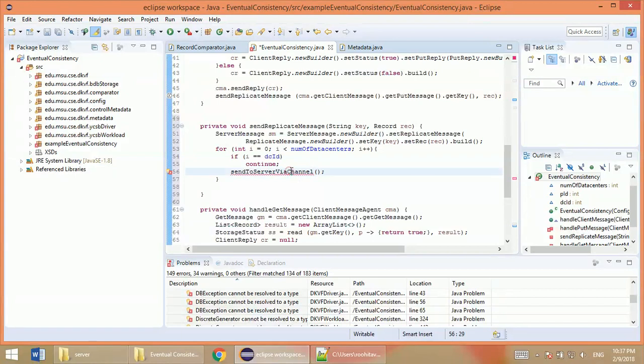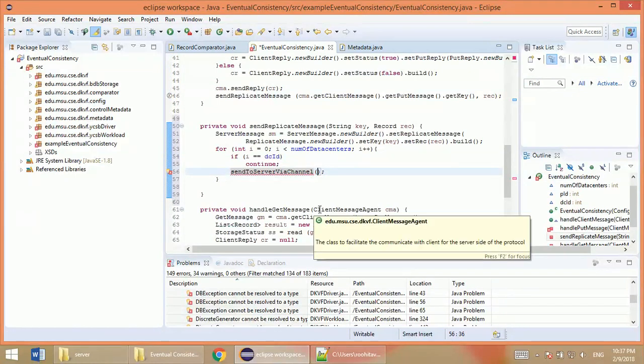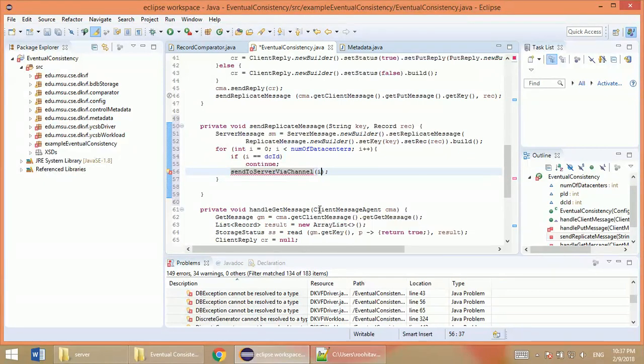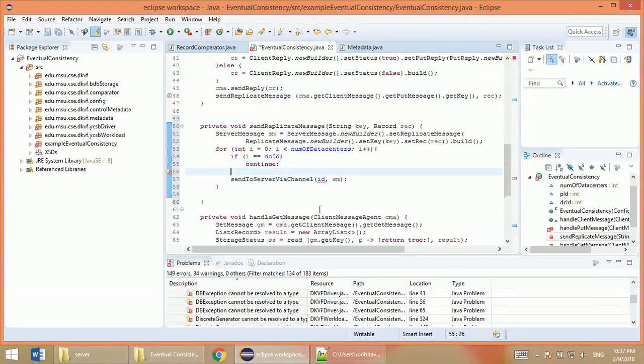This function receives an ID and a message. The ID you define in the config file, so we will get to that later, but I'm going to define IDs in this way.